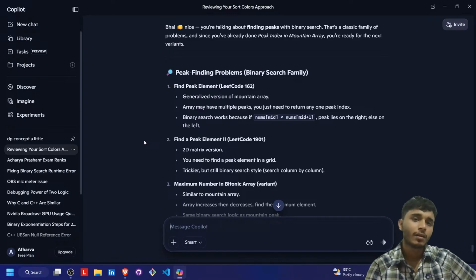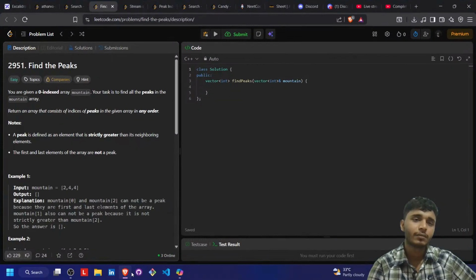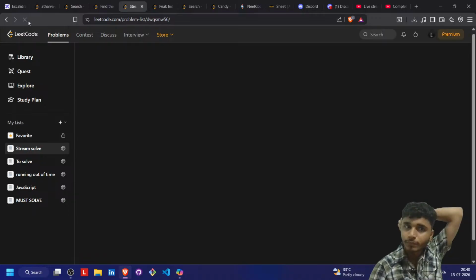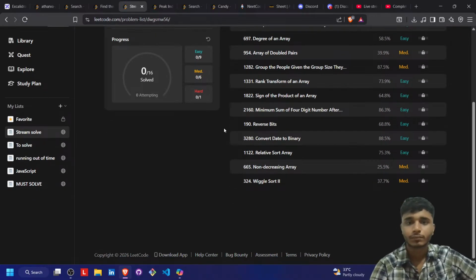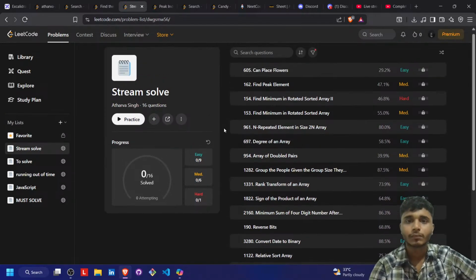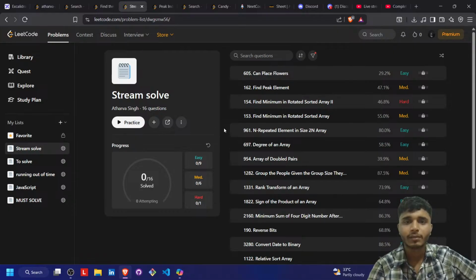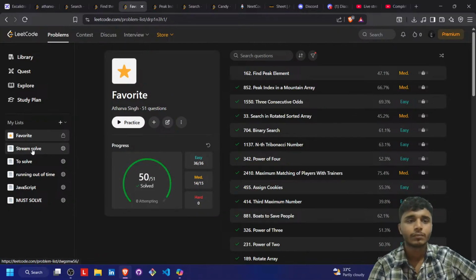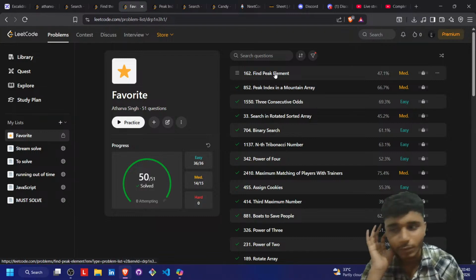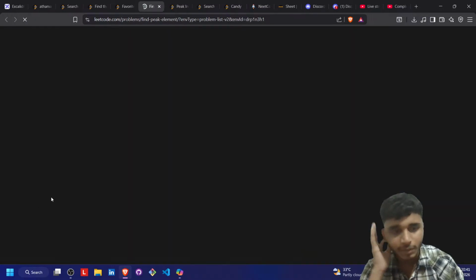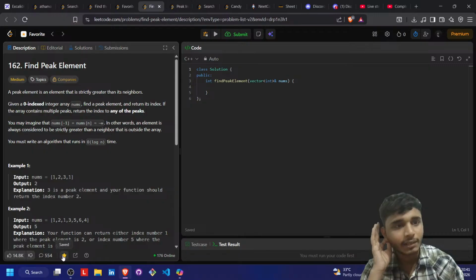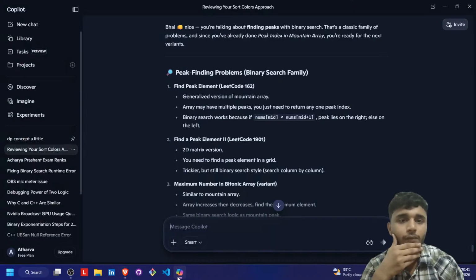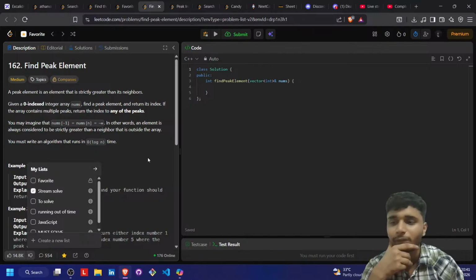Okay. Find peak element. Have I added this to... where has it gone, man? Okay, it got added in this list. First, I will put it in the second list. Find peak element. Okay, find peak element second, we will not do that.